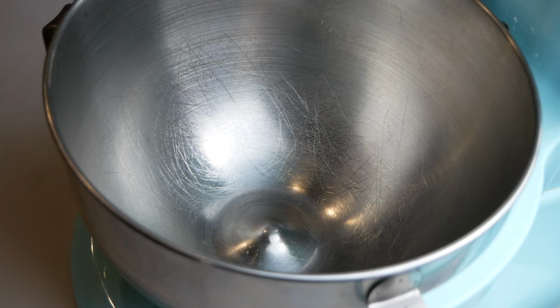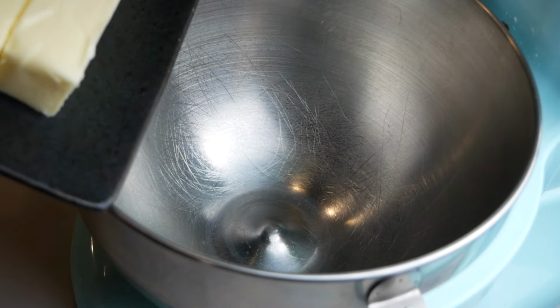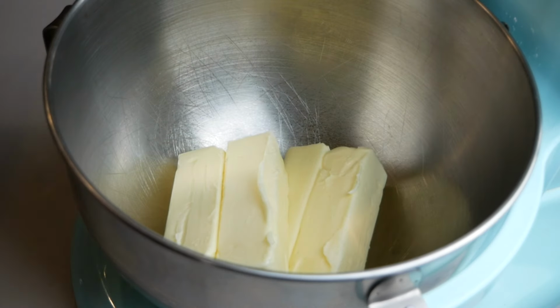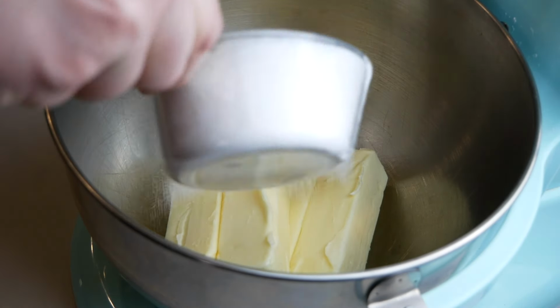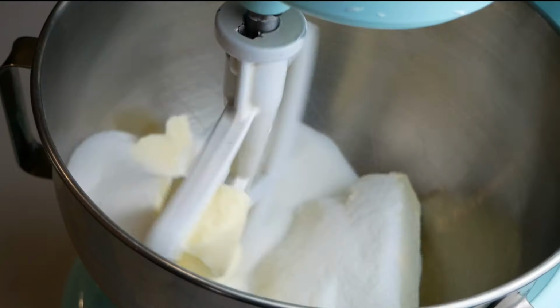So first you're going to mix your butter and sugar together. You do not want to cream these, you just want to get them mixed together, but you don't need to whip it on high or for a long period of time to cream them together. You just want to mix them together, make sure they're combined.